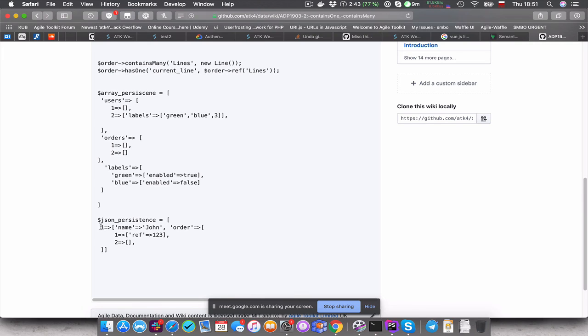For example, we have persistence where we have John's name, but his order is an array, and the array consists of data for a separate model, and that separate model is not stored inside the database as normal, but instead it's getting encoded into JSON and gets stored inside the field. So first of all, we looked into different ways how SQL databases operate with JSON, and it's a complete zoo there because everyone does things differently. And we said, okay, we're just going to store JSON as string for now, and that's the concept of serialization.